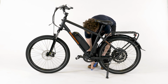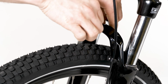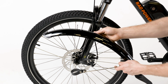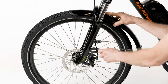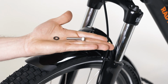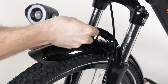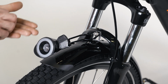To install the headlight and front fender, first remove the headlight mounting hardware from the fork arch using a 5mm Allen wrench and a 10mm wrench. Pass the fender from the back of the wheel forwards under the fork arch. Pass a washer onto the bolt, and then pass the bolt through the headlight mount, fender mounting point, and the fork arch mounting point. Then install the remaining washer and thread the lock nut onto the bolt end.